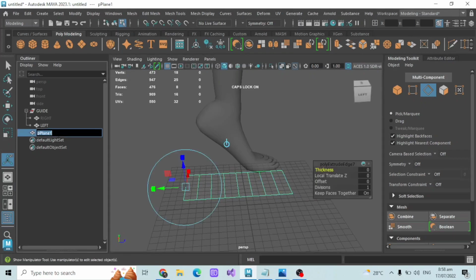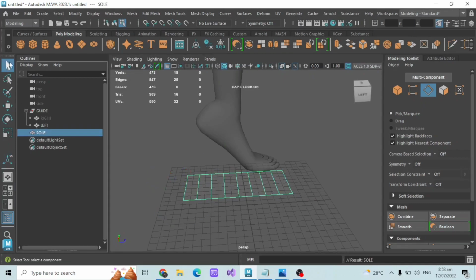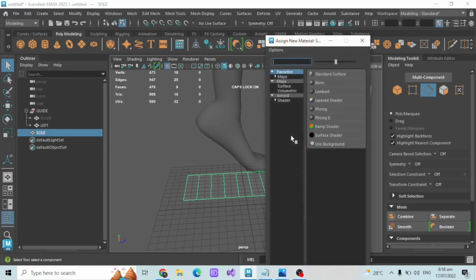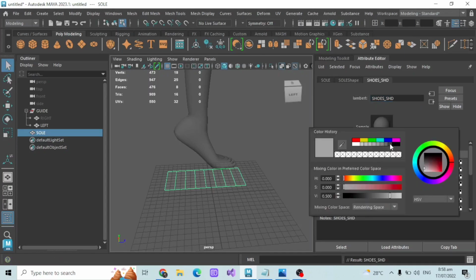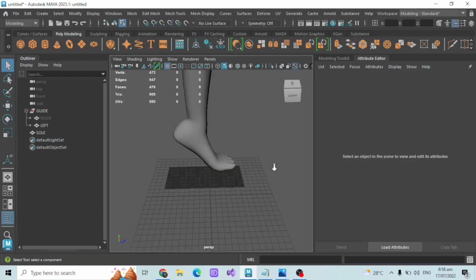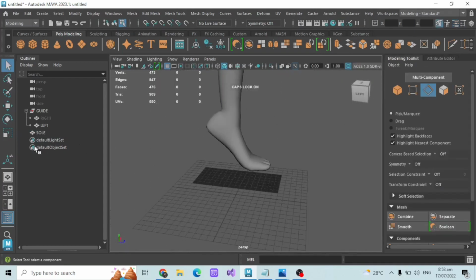Let me just rename it. Delete history. And then I will need to assign a new material. Shoes SHD, so that I can color it differently. There.